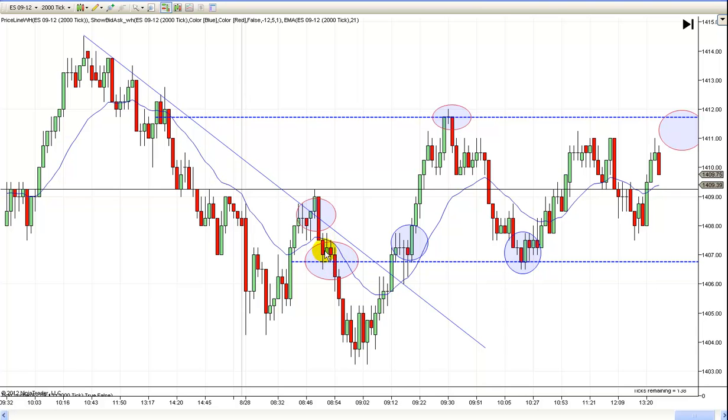But I did re-enter when we bounced and the bounce failed and we went lower. So when we bounced and turned lower, I was looking for a second leg down. I was looking for them to retest this low, and that's exactly what happened right in here. It went a little lower than I expected, but once you start getting this overlap, it's probably wise to exit, especially away from the EMA. And there was actually a long right here if you wanted to take it.